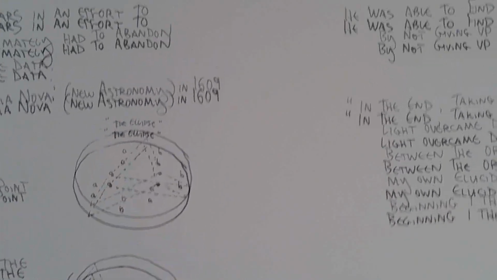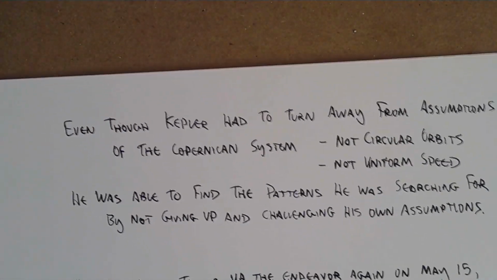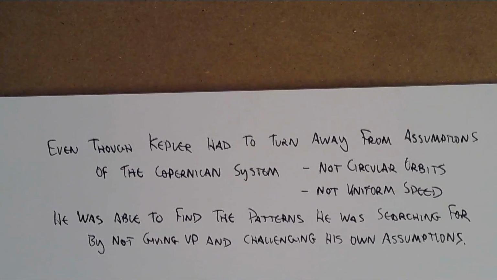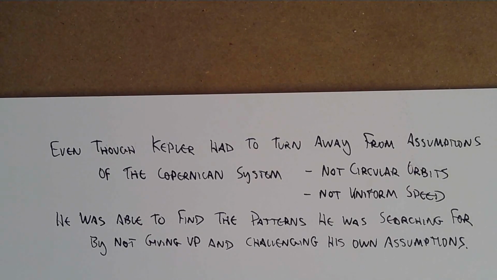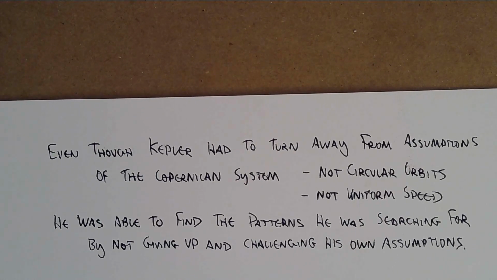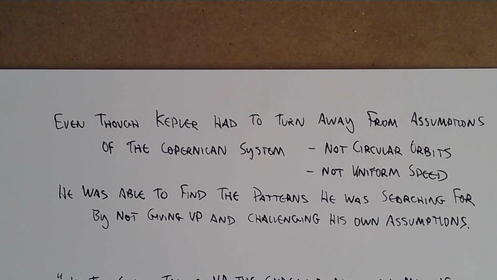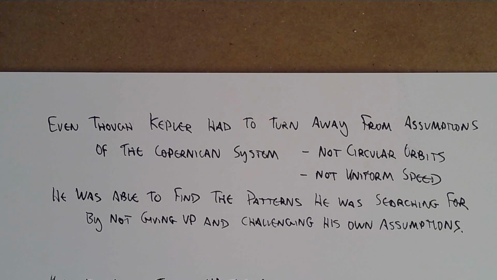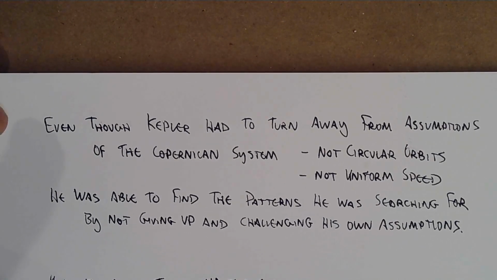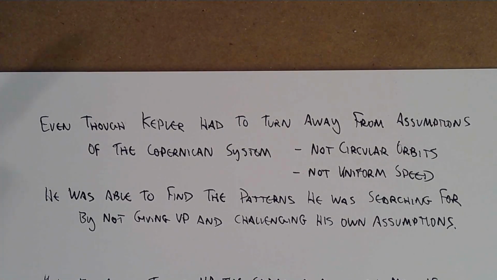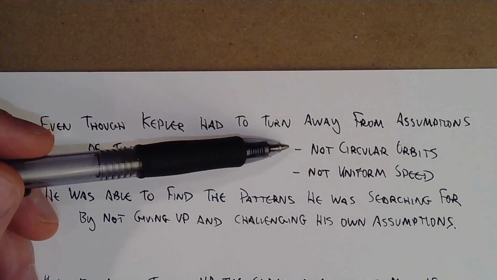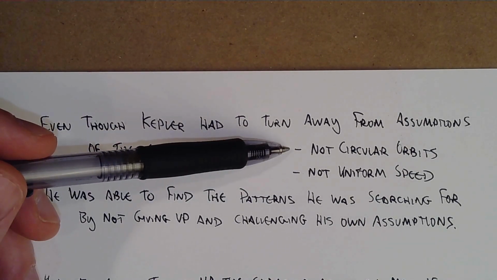Now, take these three things together, the first law, second law, third law, and it is a remarkable accomplishment. Not even getting into the fact that Kepler himself had a pretty rough life. He was often on the move, and wasn't necessarily very well off financially. He had personal problems and health problems and all kinds of stuff. But through it all, he kept to his faith that there was a pattern that he was meant to find, and he had to give up the kind of things that he really bought into to begin with.